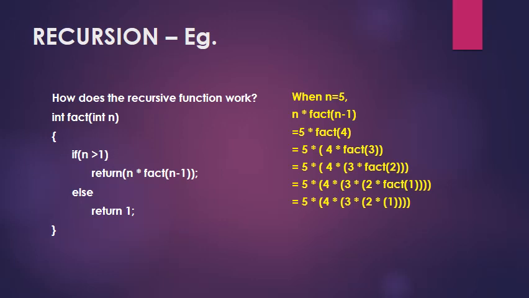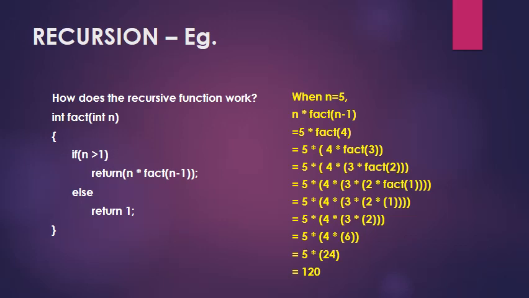Now we have all the values parenthesized and they will be just returned in the reverse order actually. So 2 into 1 will be calculated as 2. Then 3 into 2 should be calculated, so it will be calculated as 6. We know that 3 factorial is 6. So 4 into 3 factorial, what does that mean? You get 4 factorial. That is, 4 into 6 will give you 24, and 5 into 4 factorial will give you 5 factorial. So finally you have 120, right?